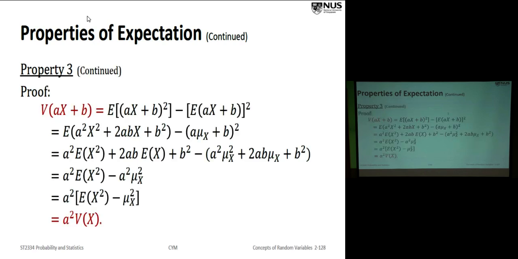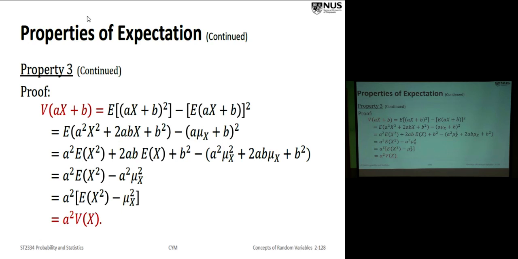Let's establish that. So the variance of aX + b is equal to, as we established in our previous calculation, the expectation of the square of the random variable take away the expectation of that random variable all squared. Now if I multiply out these brackets, I get a²x² + 2abx + b². And for this one, we know that the expectation of aX + b is aμ_x + b, all squared. That comes from the very first property that we derived beforehand.